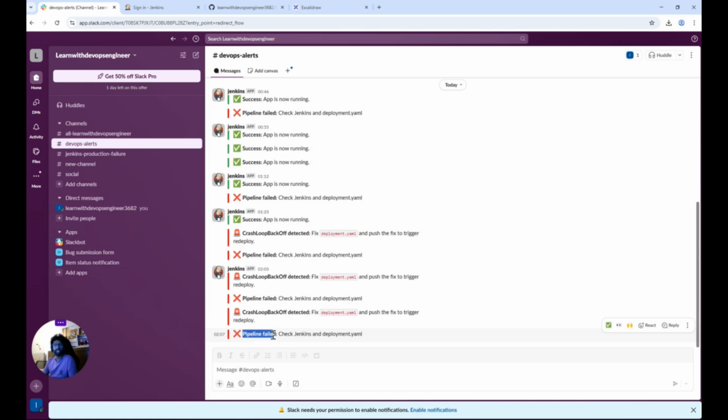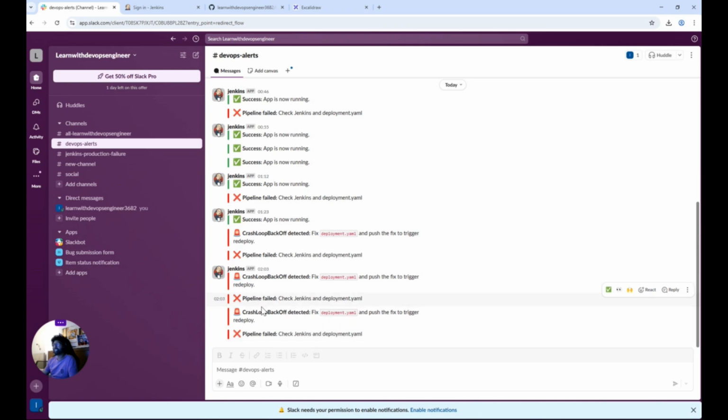Pipeline failed. It's currently 2:07 a.m. as I record this. Why? Because this is what real DevOps feels like sometimes. Not always clean, not always quiet, but when you automate chaos, you win. This simulation isn't just code, it's a confidence builder. It helps you feel what it's like to fight production fires and come out stronger.